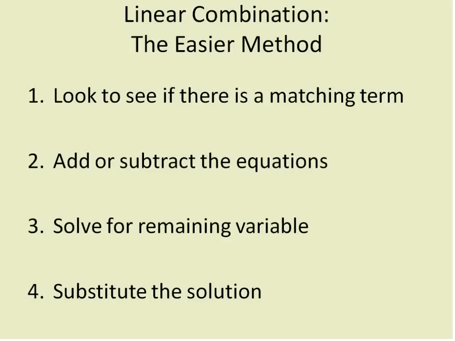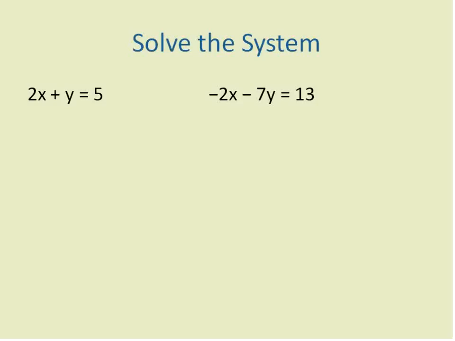So these are the steps for when you actually can use it. First of all, you look to see if there is a matching term. You're going to see two linear equations. Is there a term that matches? Then you will add or subtract the equations, giving yourselves a single variable, solve for that variable, and substitute. You do have to do a little bit of substitution at the end into the equation, but it saves other steps. Let me show you an example of how this works.